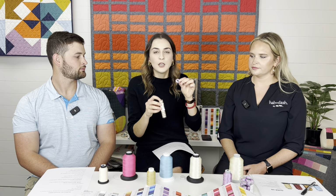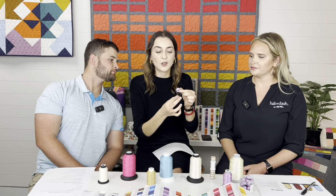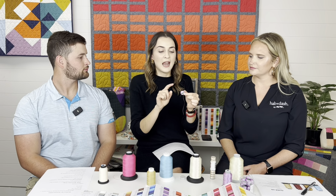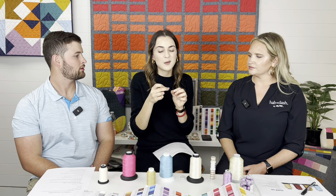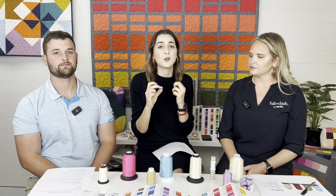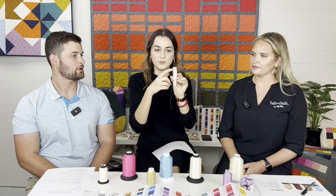And then for these, this is what you'd want to use on your computerized machines, because this, you would have to put it in backwards, okay? So that means that the thread now falls on the left side, which is the right side on a computerized, right? Well, yeah, that's the right on a computerized, but now the magnet is facing up. So what happens is we've noticed that sometimes this bounces a little bit for some people in their computerized machines. So just to avoid any hiccups, it's better to go this route.